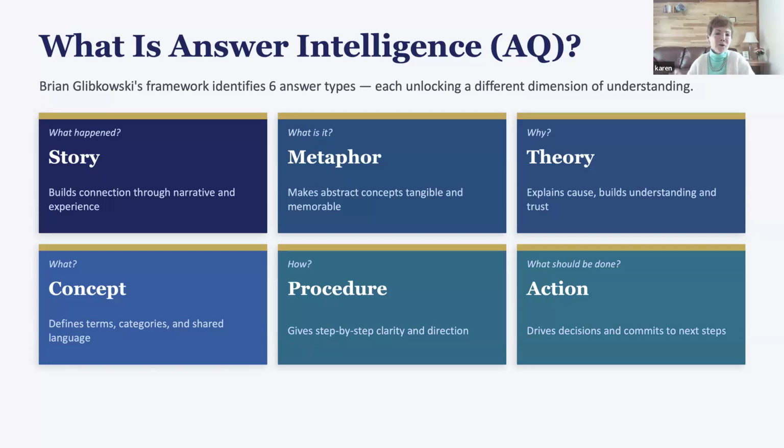The why is usually the next one. If you're going to talk about what it is, then you might want to explain to somebody why you're talking about it. And here you're talking about theory and potentially a story. So this is why I believe this. This is my theory. This is my reason to believe it to be so. And I'm actually going to tell you a little story about that as to where I've seen it happen or why I believe that.